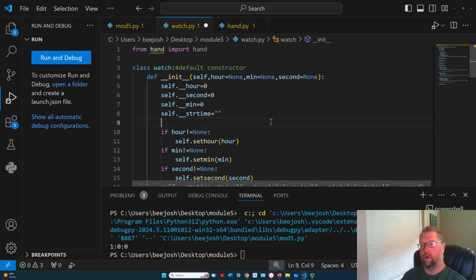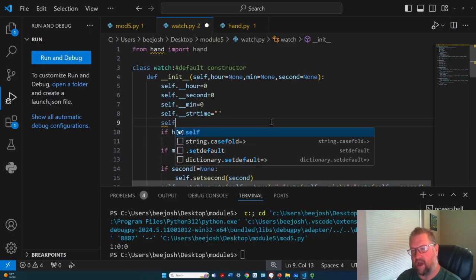I'm going to have a hand in here. And you know what I'm going to do is I'm going to hard code this hand so that everything happens in the init function, and then I'm going to output it in the stringified version of our data, just so that we're not getting too crazy on this, because I'm giving you a rough idea of what composition is.